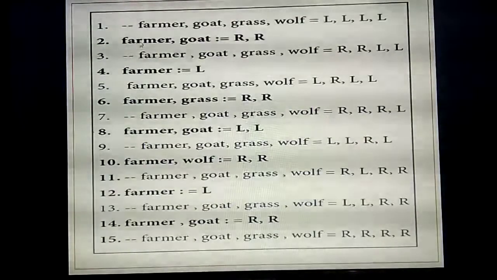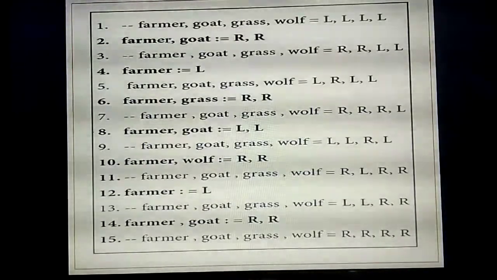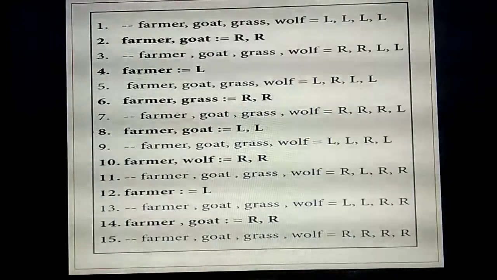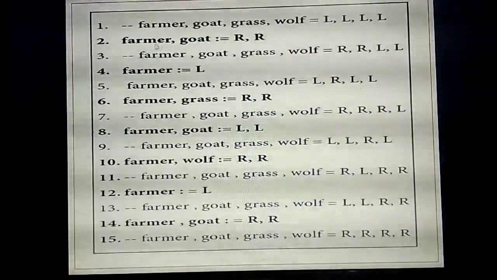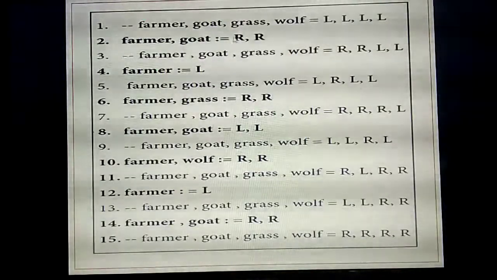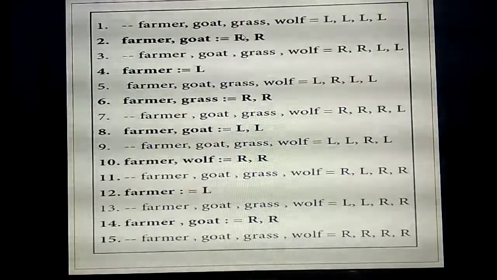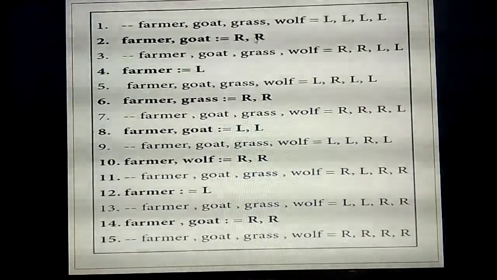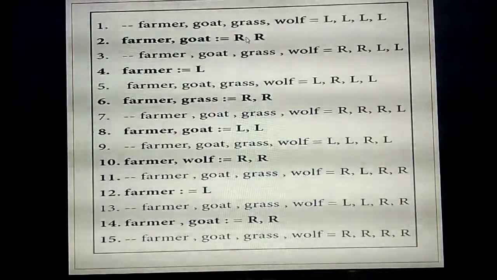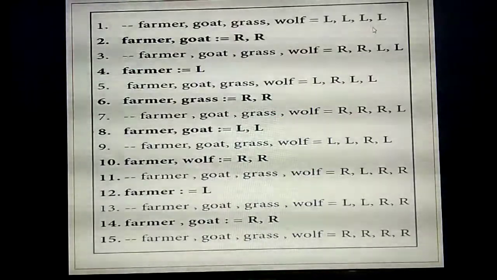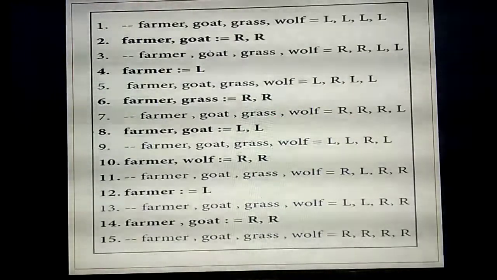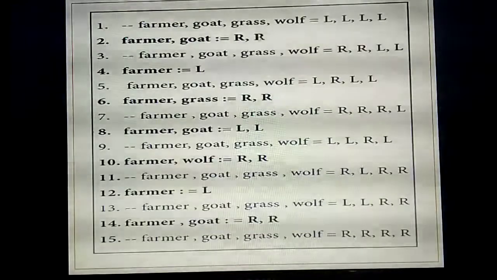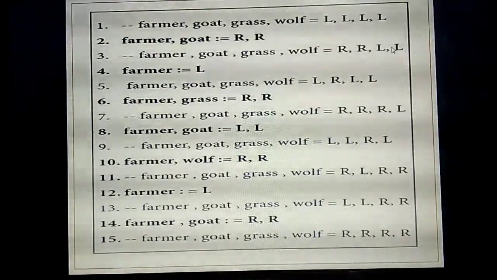Next condition. So farmer is carrying a goat along with him. Okay, please listen. A farmer is carrying a goat along with him. So both the farmer as well as the goat are going to the right side. Now who all are standing on the right side? Farmer and goat. So what's the value now? R. So substitute these values in the first thing. In the place of farmer and goat you need to substitute this value R, R. Remaining two things are standing on the left side.